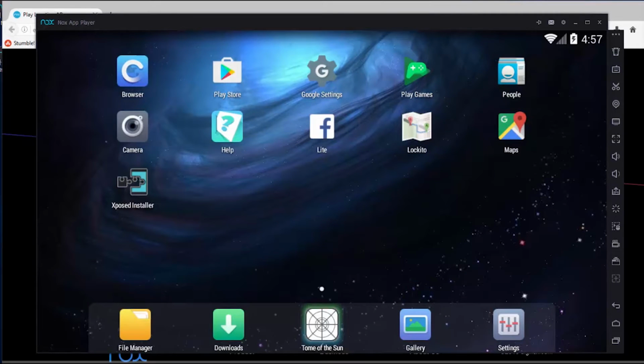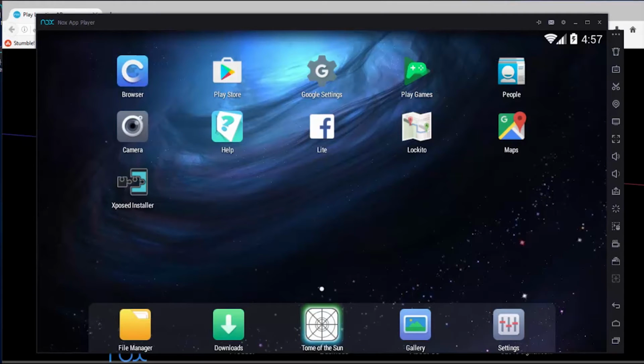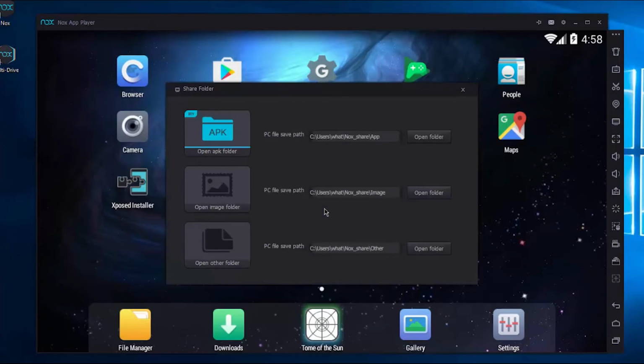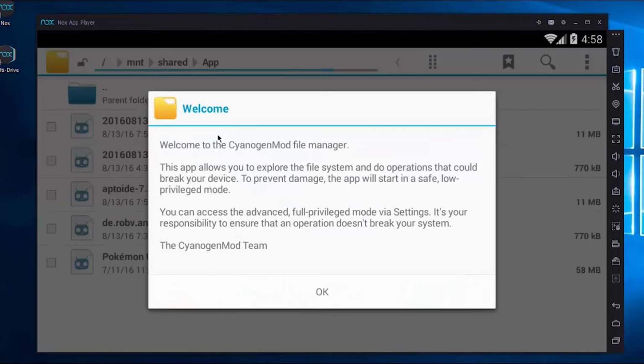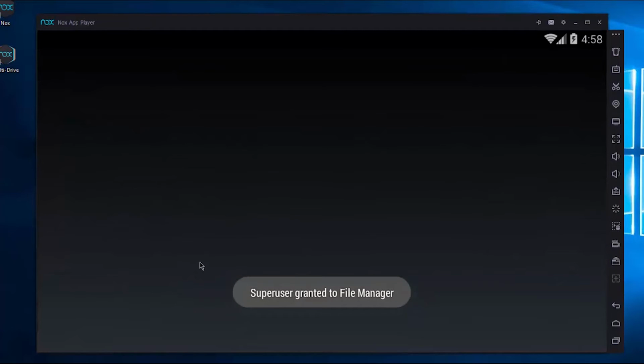So what we're going to do is install Pokemon Go. So what we can do, again, two ways you can do this is in the link at the bottom will be the Pokemon Go, the latest version. So go ahead, download that onto your PC. So I've already downloaded it. So off screen here, I'm just going to drag it onto our NOX player, and again, it's just going to open up a little folder here. So we click OK to that, and right at the bottom here, you've got the Pokemon Go app.